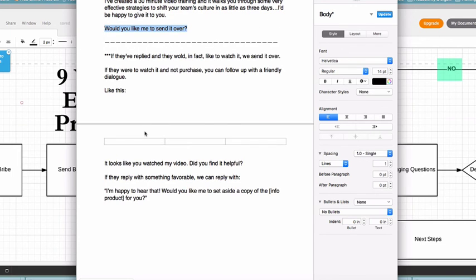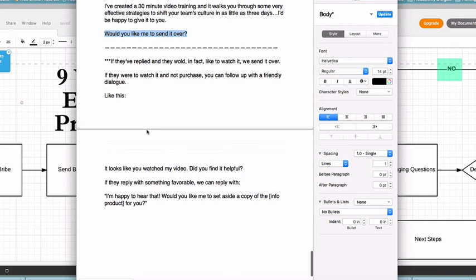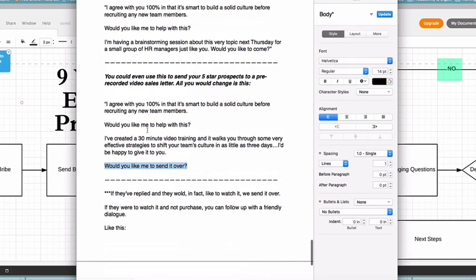Now, I've left a copy of this, like I said, inside the resources file. And this should help you see how simple it could be to automate the first, say, 50% of the process, and then start to get that human interaction. So now you're actually meshing the two. You're going to get a huge response rate from this.